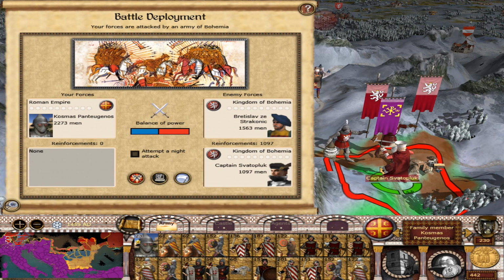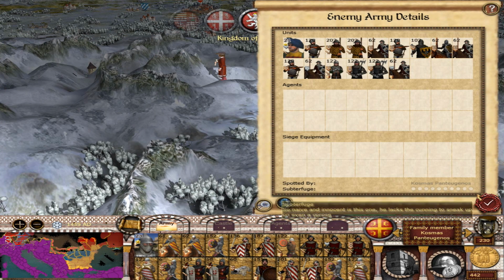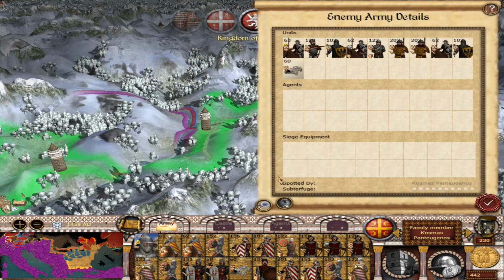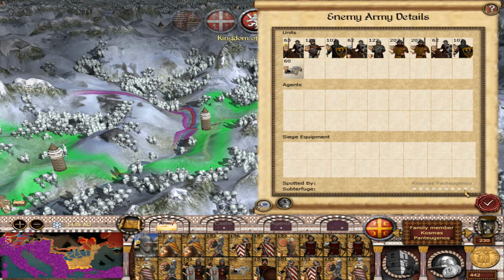Where we're going to continue from where we left off last time. We're pushing all of our forces into Germany, and that means Bohemia is trying to stop me from reclaiming Innsbruck. They are actually attacking me here with this army of theirs. Got quite a bit of cavalry, three skirmishers in this army, and this one has one skirmisher. So they've got quite a bit of cav.